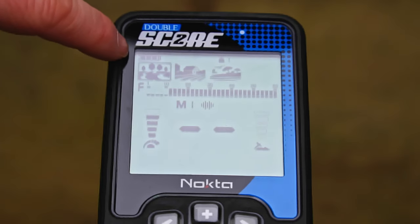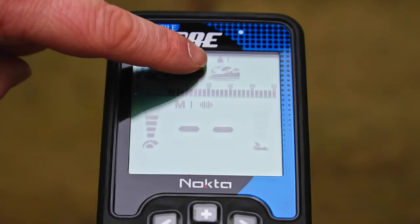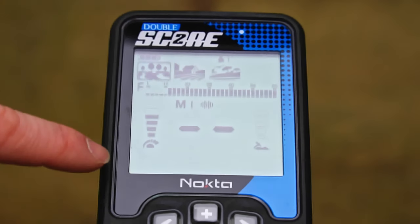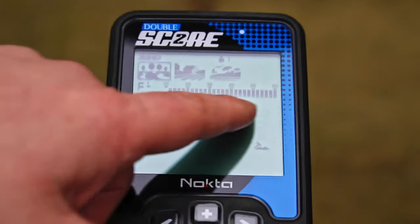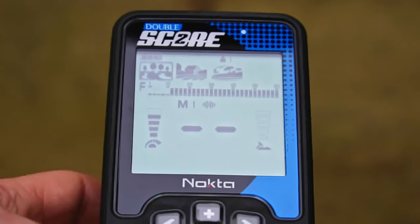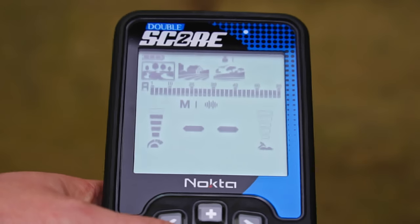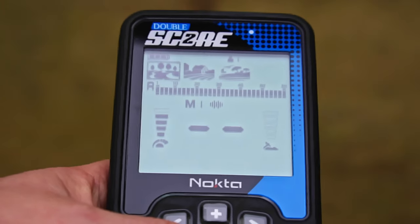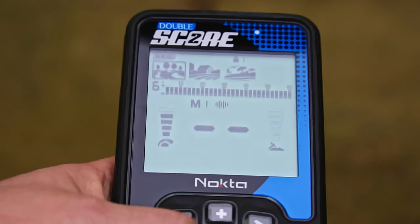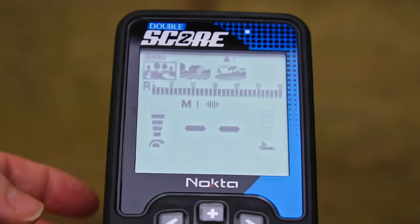We've got a rather large three-stage battery indicator here. What looks like a custom profile indicator here. Bear in mind, this is the double score, so there may be settings on here that you won't get on the single score. Below that, we've got what looks like a discrimination bar. So that should be, let's see what the discrimination bar is going to be, that one. There we go. So we're cycling through. There's where the pinpoint button is. This is the discrimination setting. So we've got all metal, ground suppression, ferrous, and a custom mode there as well. Lovely. Same as the Legend.